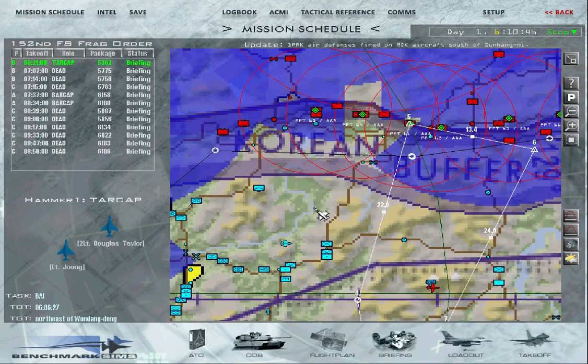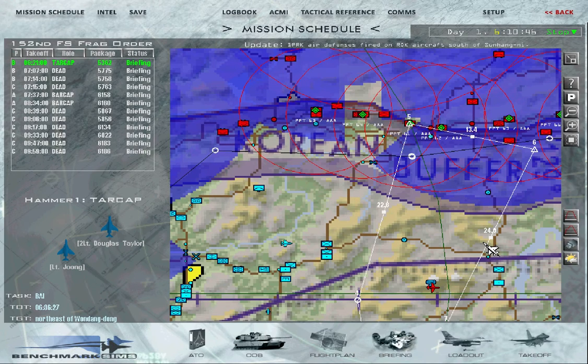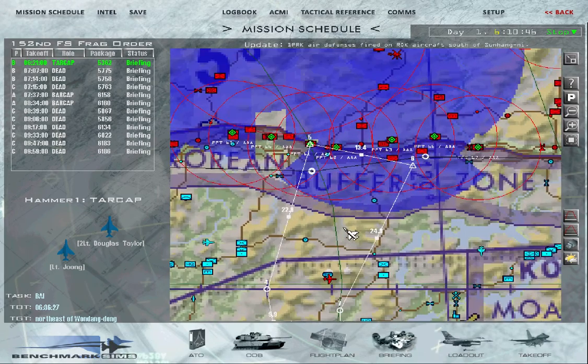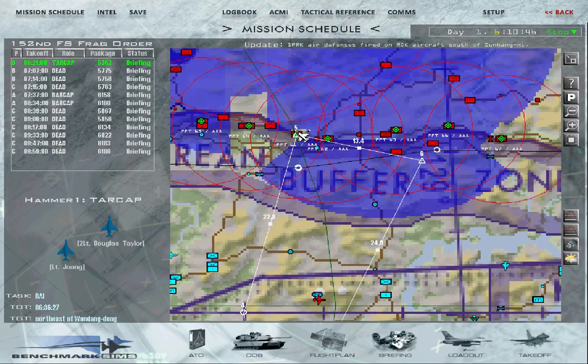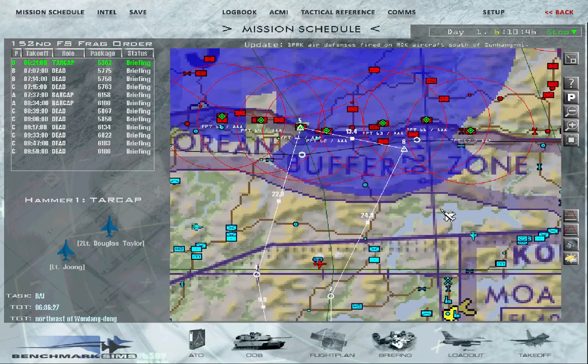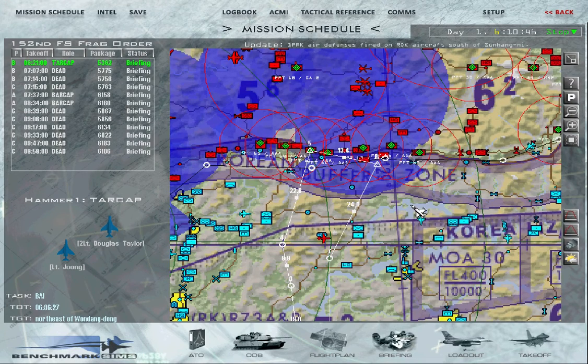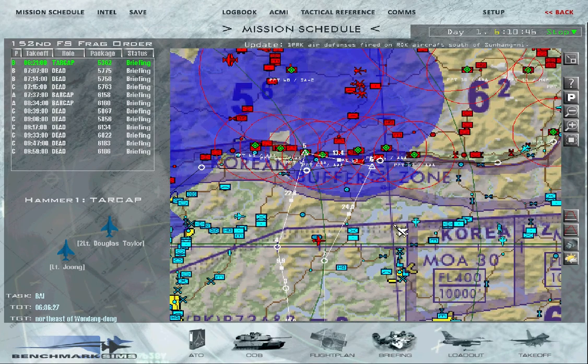Okay, we're looking good. Make final saves to the data cartridge. For your information, I do not plan on going as far north as Tier 5 and 6. I'm supposed to be providing TARCAP for AH-1s. They get the mountains to hide behind AAA. I do not. I'm also going to be making sure I operate above 20,000 feet, which should help. We shall see.